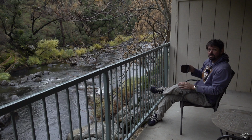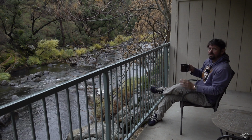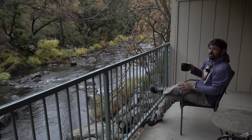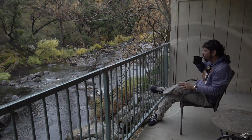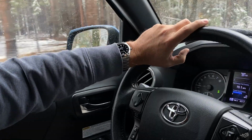But for now, I'm gonna enjoy this and just take in all this atmosphere. It's absolutely beautiful. Yosemite in the rain, no crowd, well, few crowds compared to what Yosemite usually is. It's incredible. Cheers.